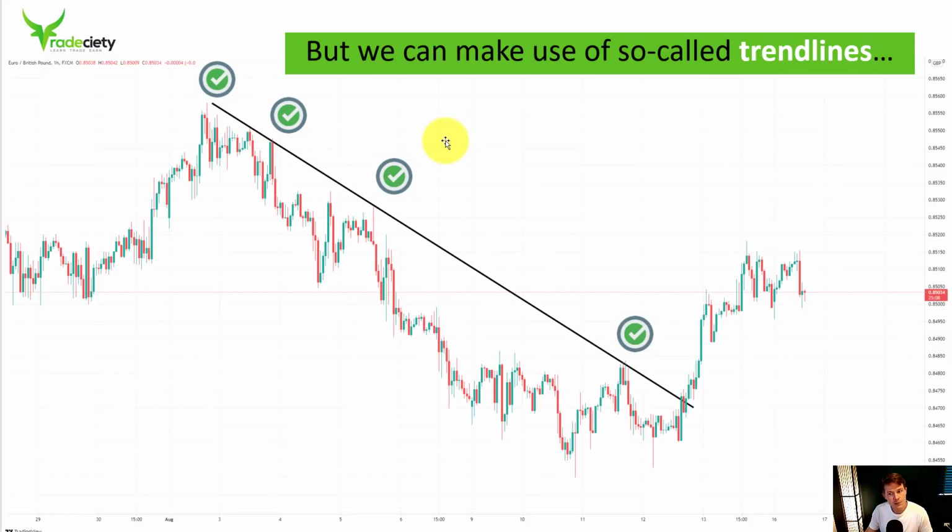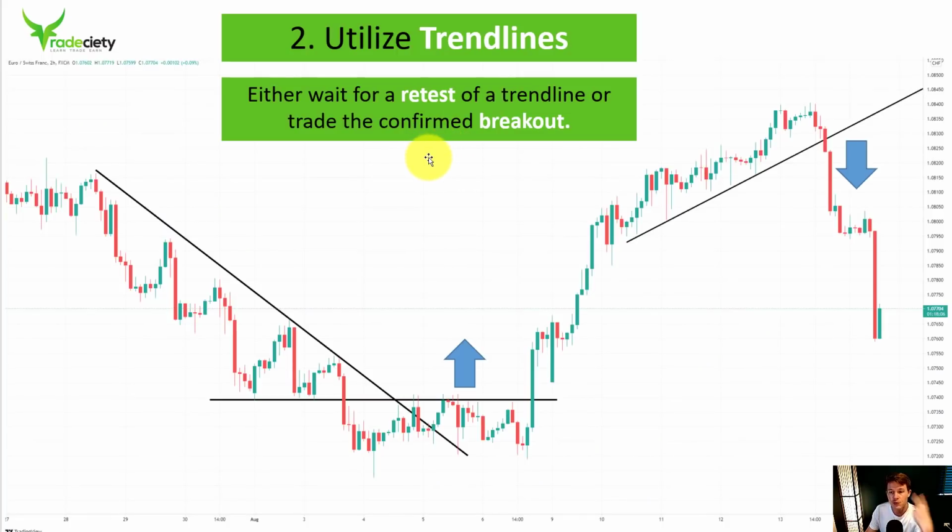And how do you use a trend line? There are two ways how to use a trend line. First of all, you're looking for the moment when the trend is broken, when the trend line is actively broken. So here you can see the market was in a downtrend. We have a nice trend line. Here is then when the trend line was broken, and shortly afterwards the market really moved higher. So if you want to look for a way to buy a specific Forex pair, you wait for the market to break such a trend line.